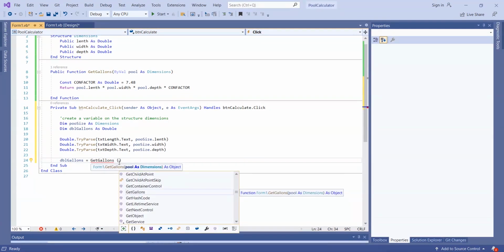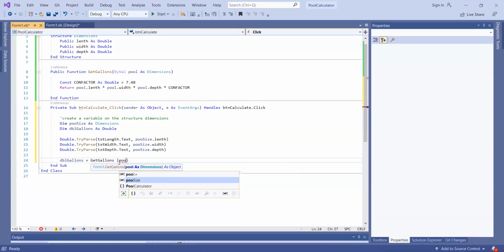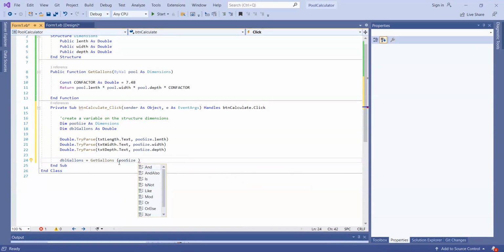Then we pass in the pool size because it accepts the dimensions property, pool size.